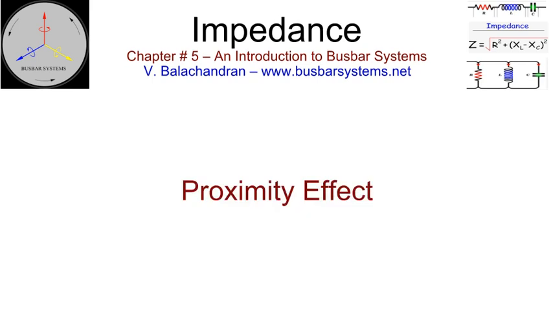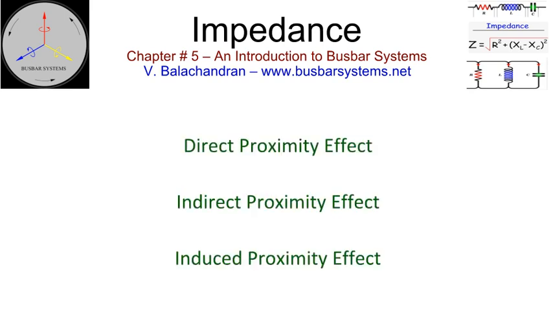Proximity effect. The phenomenon of proximity effect is similar to that of skin effect, except that the current density is altered by the magnetic field created by the adjacent conductor as well. This is more pronounced with the increase in frequency and decrease in distance between the conductors. Unlike the skin effect ratio, the proximity effect factor not only depends upon the physical shape of the conductor, configuration, and proximity to the neighboring conductor, it will also depend upon the direction of the current in the neighboring conductor. Direct proximity effect. This is the distortion to the current density due to the presence of a neighboring conductor of the same phase carrying current in the same direction.